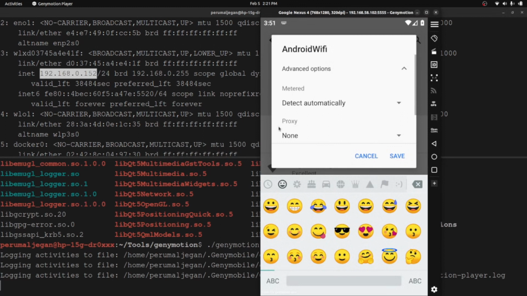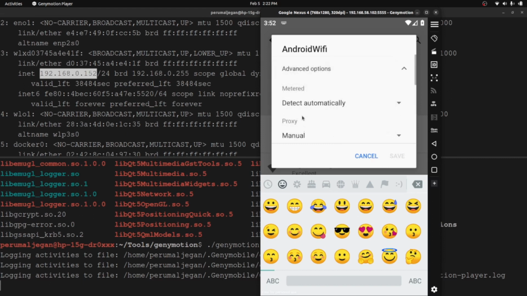So what will happen when we give the proxy IP address as our IP, whatever the traffic generated by this application, it will be passed through our machine. So if we set up an interceptor in our machine, the base machine, which is acting as a proxy, then we'll be able to see all the traffic that this application is passing through. So let's do that.